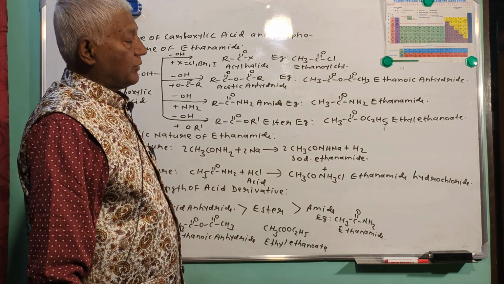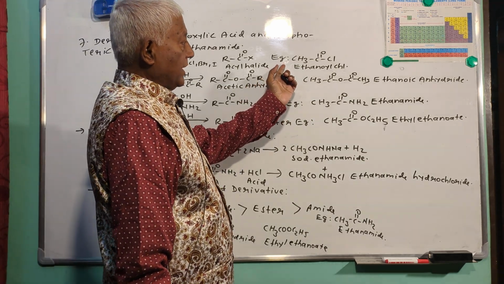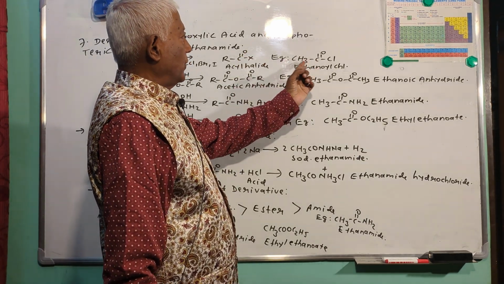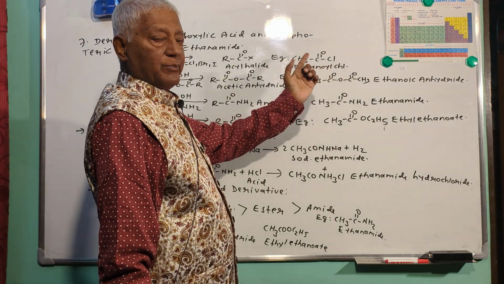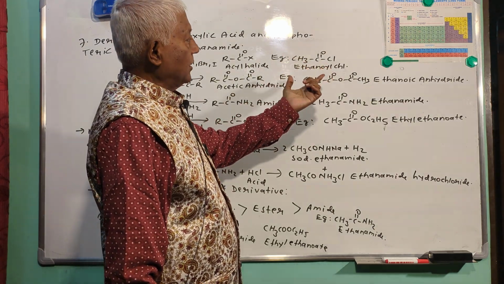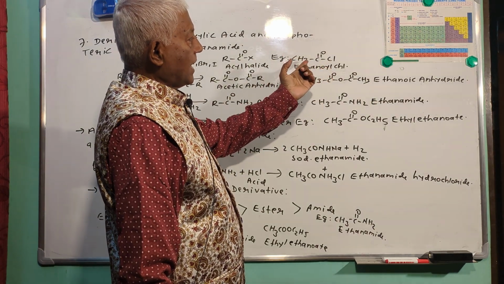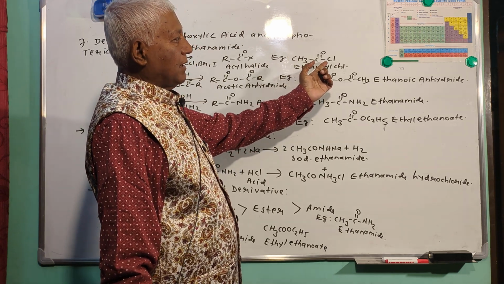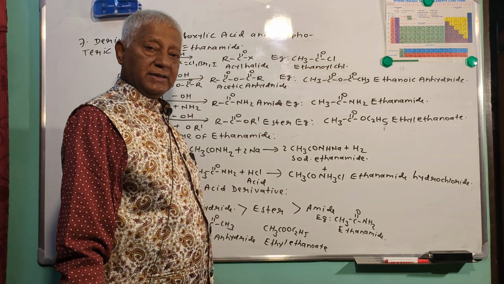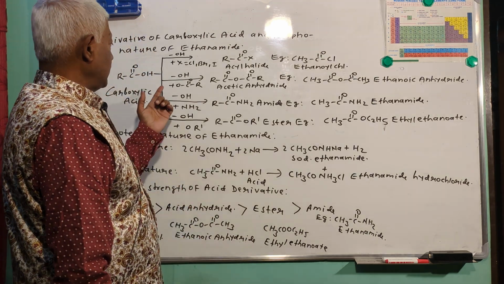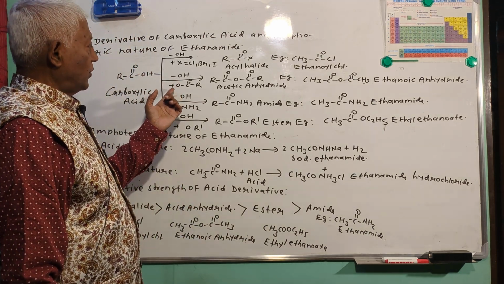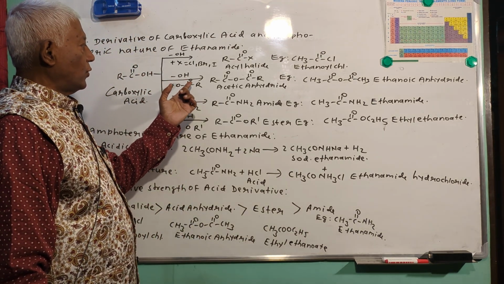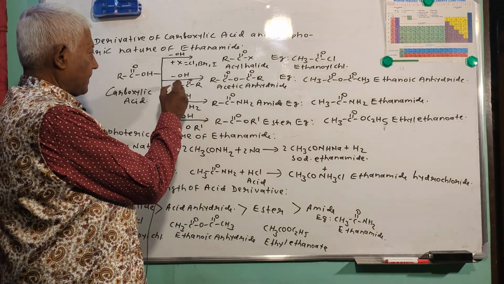One simple, important example is CH3COX, and here X is chlorine; if bromine or iodine, you can take any. So what do we have? Ethane, how many carbons? 2 carbons. What do we have? Ethanoyl. And what is the halogen here? Chloride. So we write ethanoyl chloride.